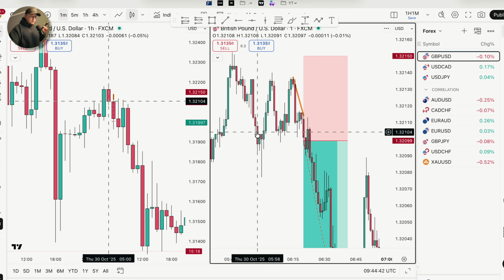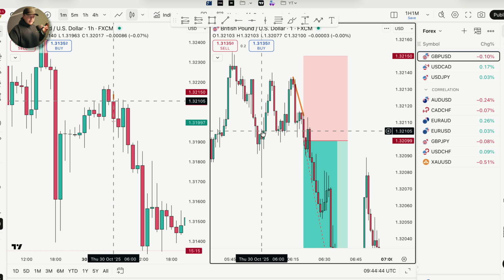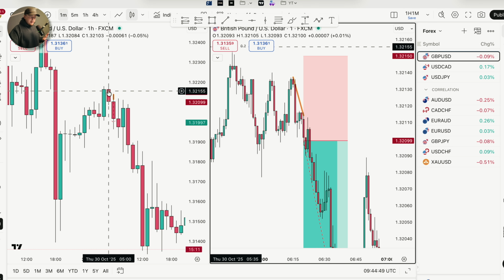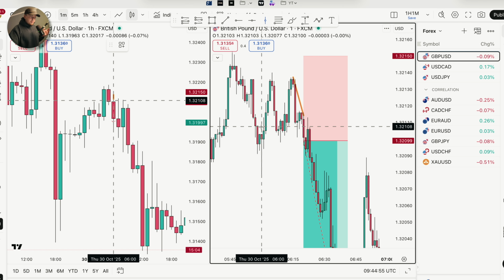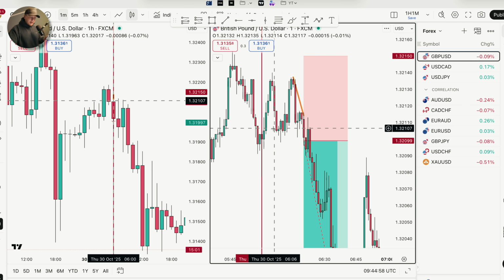So what happened is when the new hourly candle opened, so the 6 till 7 a.m. candle, I was just looking for a continuation of this bearish momentum. So we've got this bearish candle close here. The new hourly candle opens here at 6 a.m. just when I'm getting to the markets.